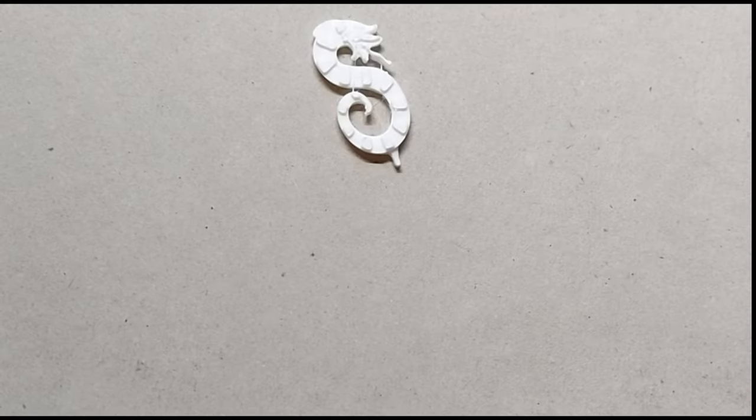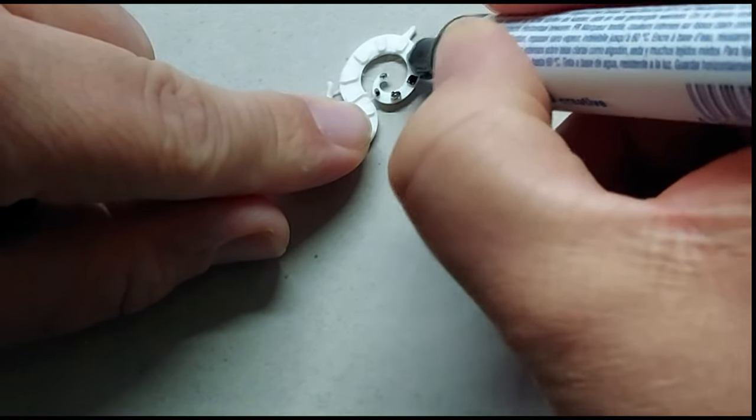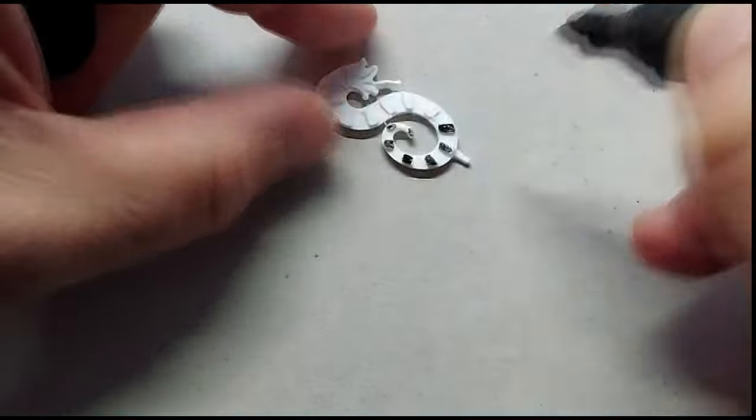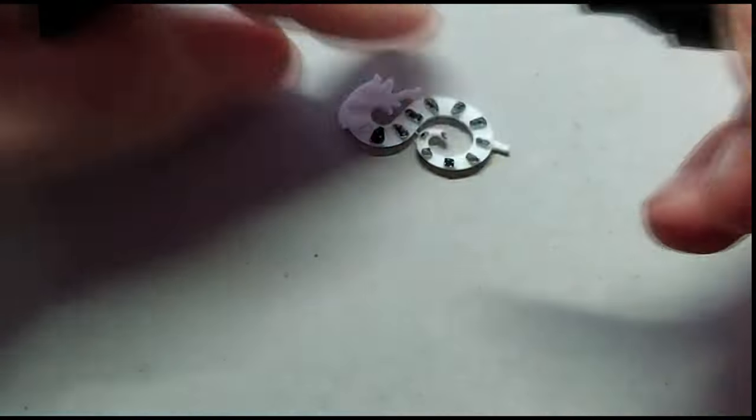The last thing to paint was the snake. I just painted the higher parts of the model in black, and afterwards I used red for the mouth of the snake.